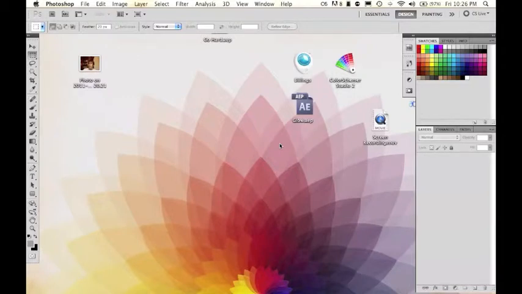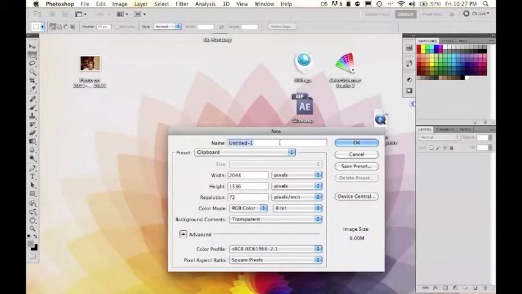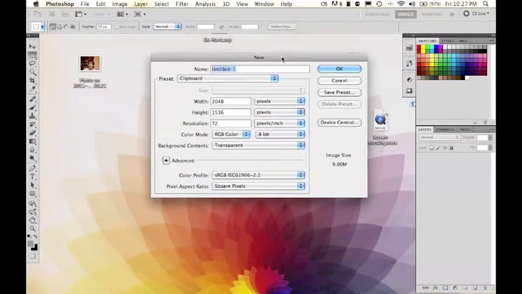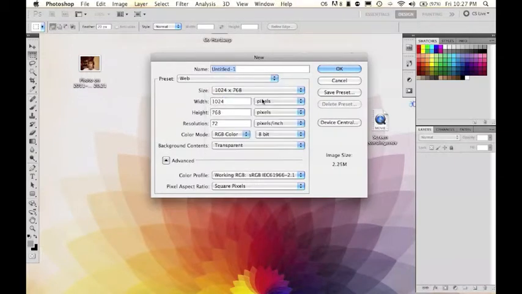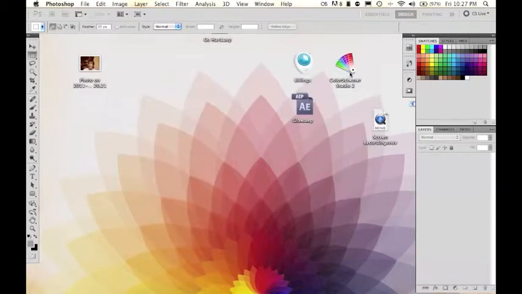But what we're going to do is learn your way around Photoshop, which is really important to be productive in working and making great pictures, editing your own pictures, and all that. And we'll also be covering the different file types, or the two main file types. So if you hit Command M, I'll also go over keyboard controls that really work for me, that make it more efficient to work. So I'll make a simple 1024 by 768, and I like to make it transparent just so I can do whatever I want with it.